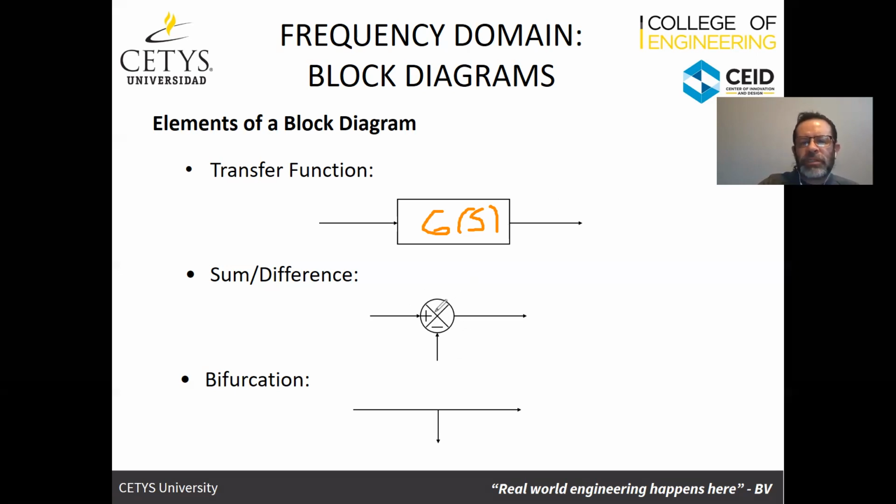That's usually going to have a cross. Sometimes it has the cross, sometimes it doesn't. That is going to receive signals. Usually in the symbology, there's two signals that are being received. And those two signals, depending on the signs that we have on each, are going to be either added or subtracted. And the result is going to come out here. And also, when we have a line and then another line comes out, that's a bifurcation. That means that the same signal is being sent to more than one place.